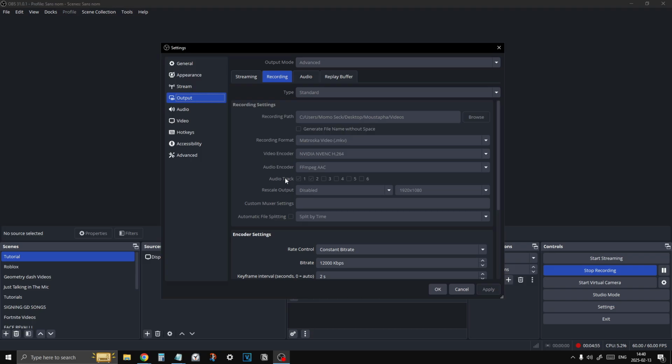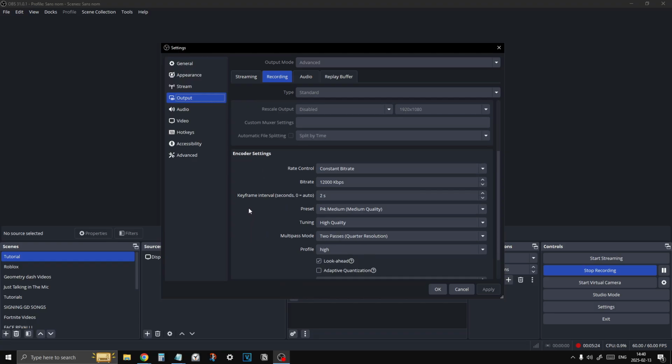The audio track really doesn't matter. You can just skip this. The rescale output, you put it on disabled, but this one, you put it on 3840 times 2160. The custom mixer settings, you can skip this, we don't need this. The automatic file splitting, you can just put split by time.